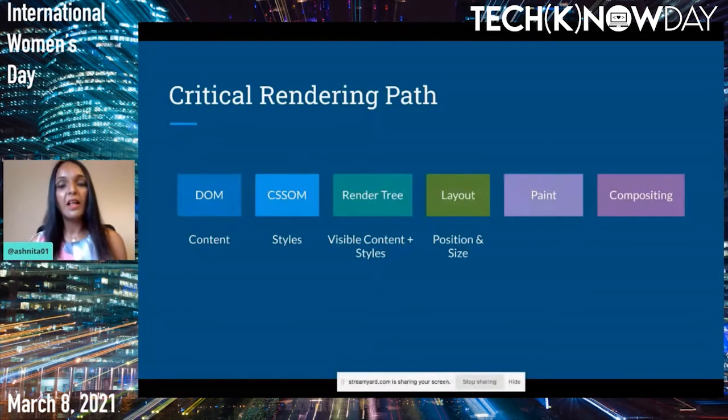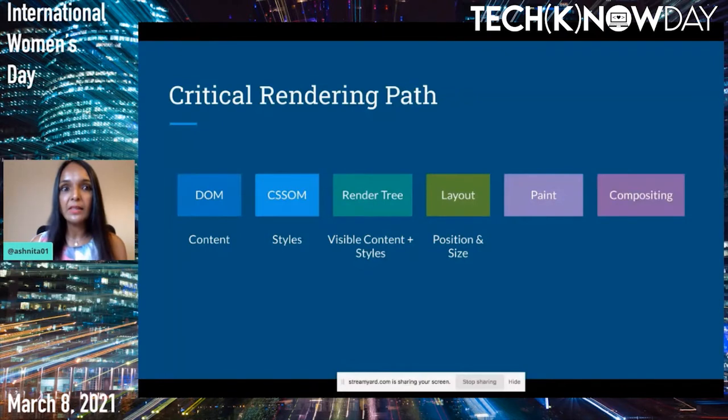And then in the layout stage, the browser also has to determine the size of the elements in relation to the viewport size and the position on the screen. And then finally, you can do the paint, which is when the browser can put the nodes on screen.